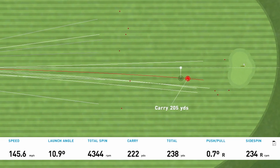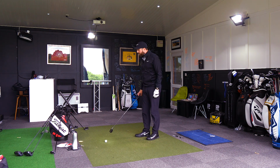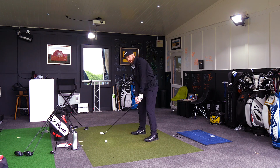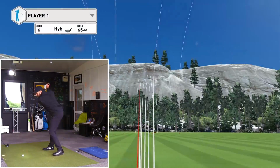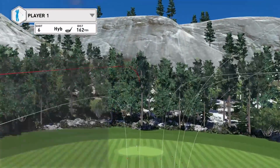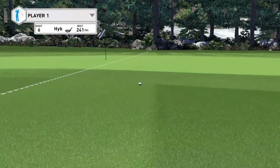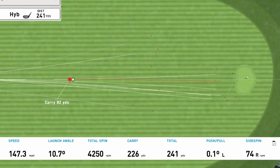I'm finding it hard to fault these clubs at all. Apart from the detail, the feel is great, the flight is great, the distances are good, spin rates are a bit low on the irons. Apart from that, they've performed great. The whole range has performed great. That's the best shot of it. That is just lovely. Absolutely flushed it. Finished by getting on the green. Oh, 250 was ambitious.